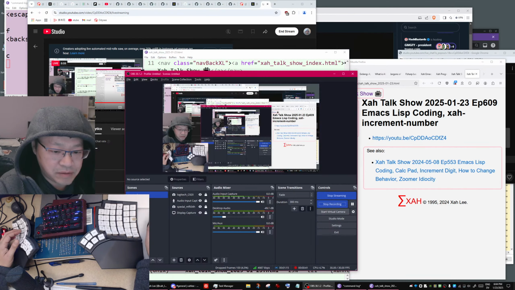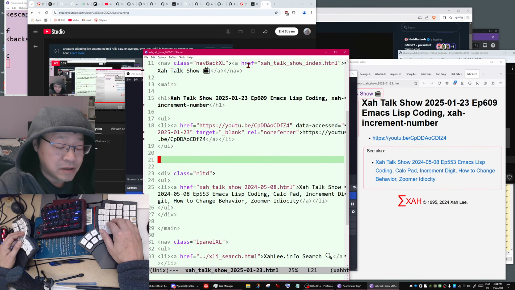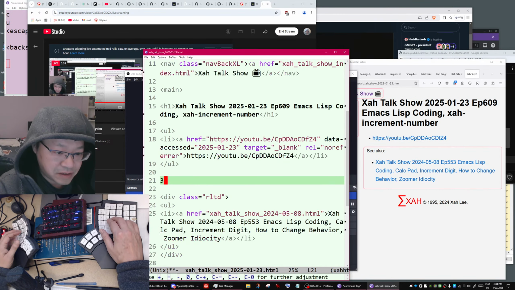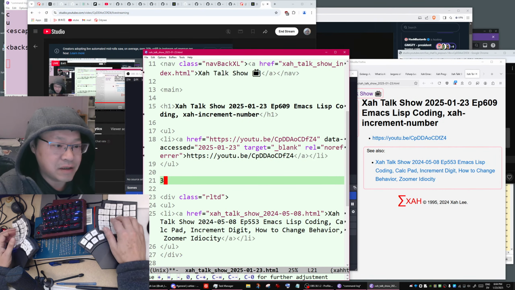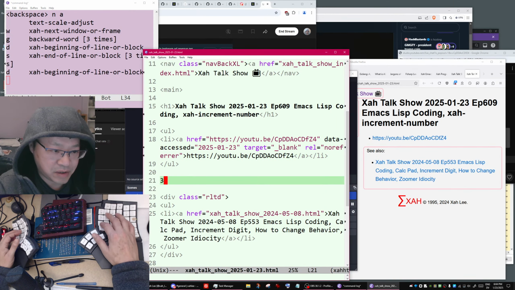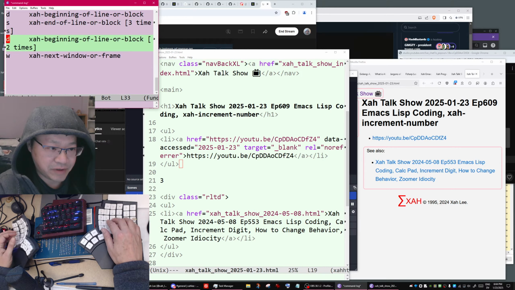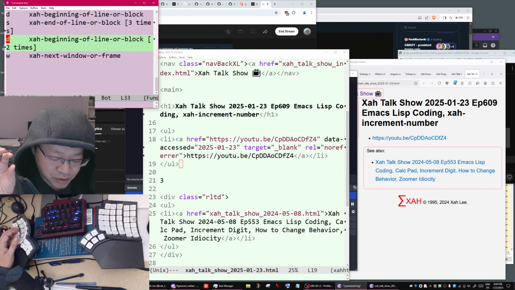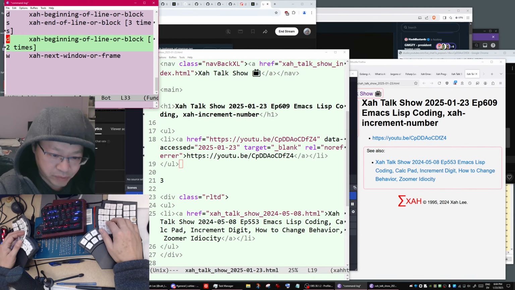Okay, so yeah, you can see my screen. Here is a digit, number 3, and the pink window shows all my command calls and keystrokes. Keystrokes on the left, command name on the right. You can search the command name on the web. You'll probably find the source code on my website.